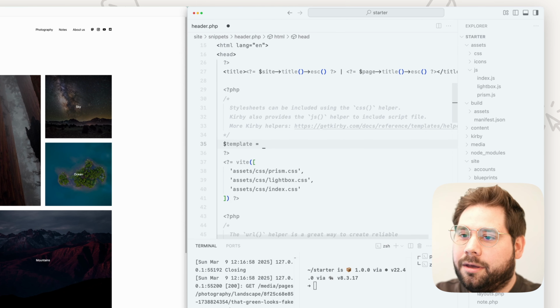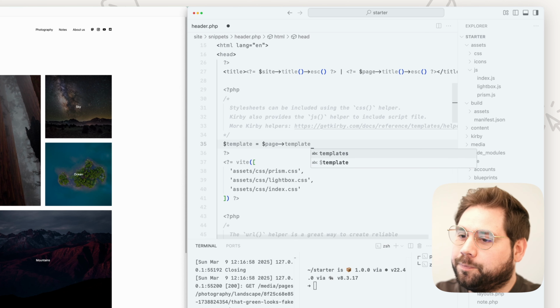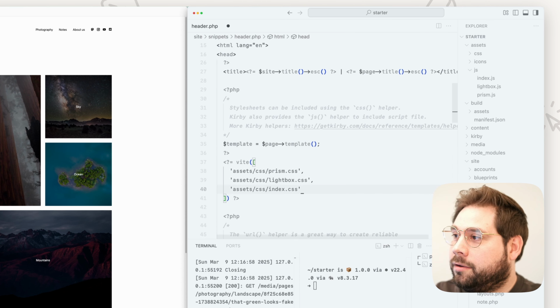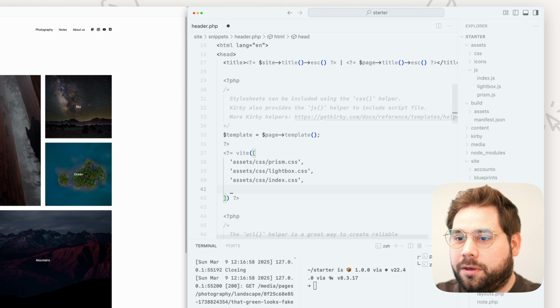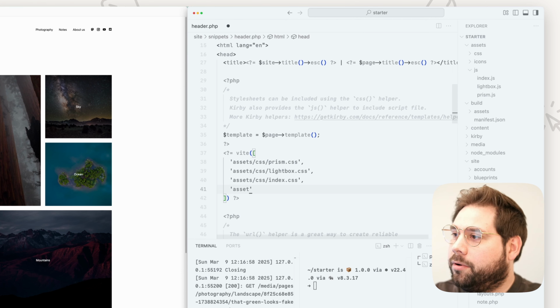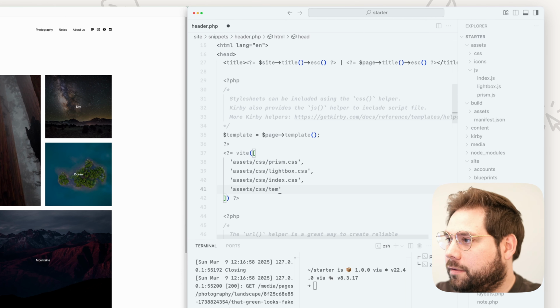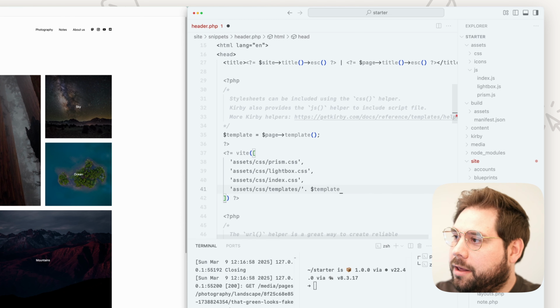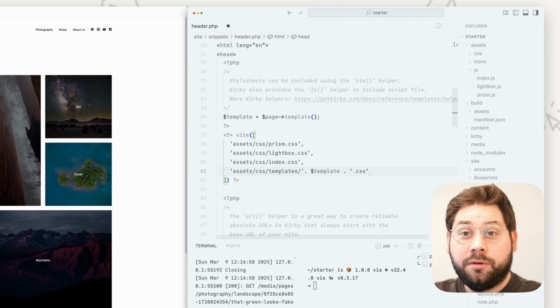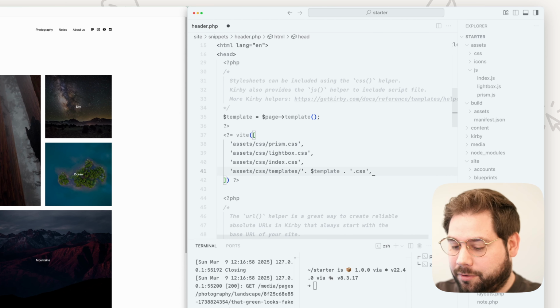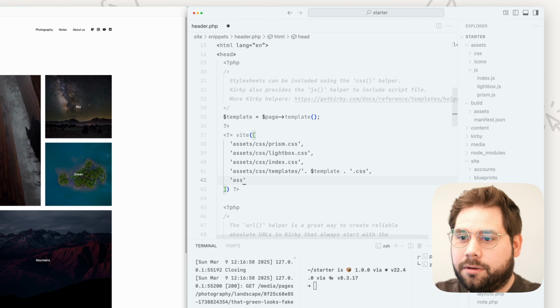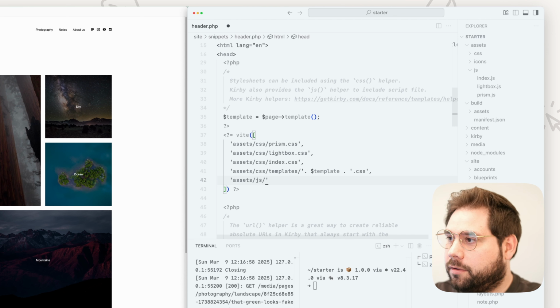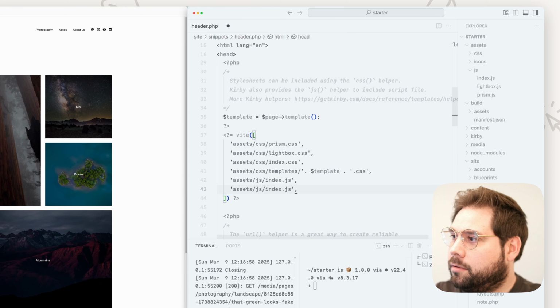We can say template is page template. And in here, since it's just PHP and strings, we can import the assets CSS templates, and attach the template name .css file. And we also need to add our JavaScript, which just goes in here as well. Assets, JS, index.js.